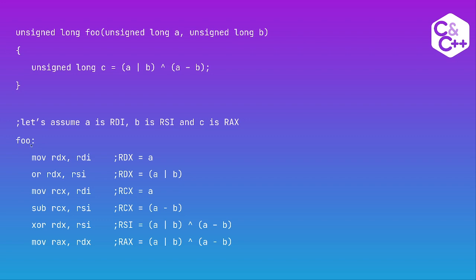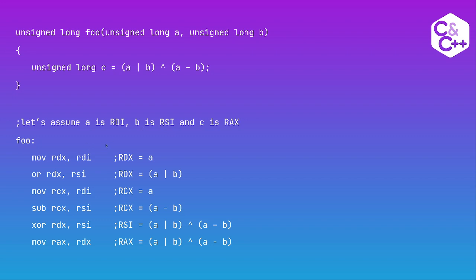This basically tells the assembler where to jump, where execution will go. So first, we don't want to change the value of A and B when doing any of these instructions. So let's take RDI, which was a variable, and put that into another register. Let's call it RDX, because we're not using that. We are free to use that.